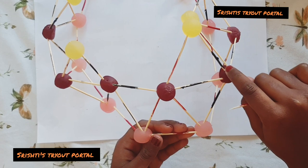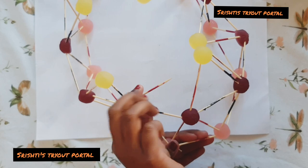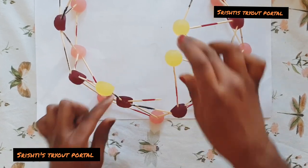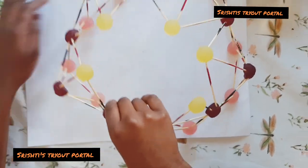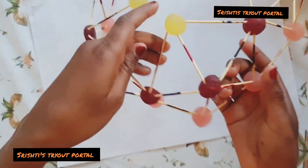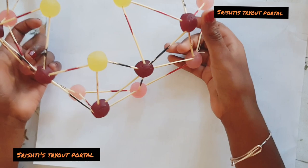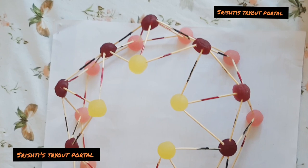So this is the triangle that we just made. You're going to close that triangle by fastening this to this. So I'll show you like this. And you're going to repeat this. So in these sides, it should have the shape of a pentagon. And there should be 5 pentagons. So, yeah, let's move on to the next step now.